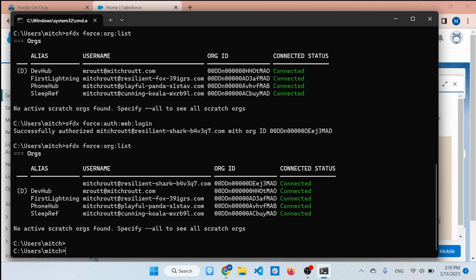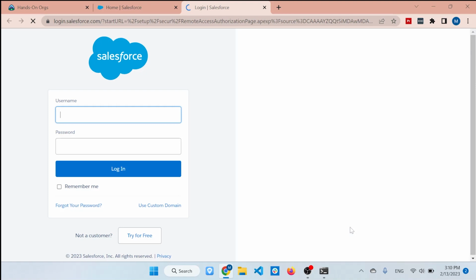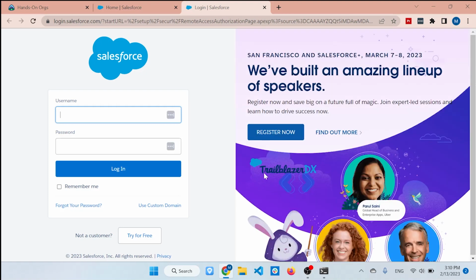So in order to do that, when you log in, you use the -a parameter and give it an alias. So in this case, we'll say DX demo. And we'll log in again using the same domain name.